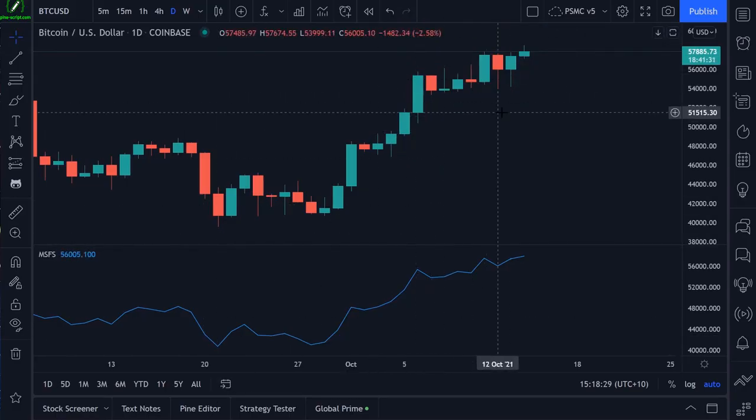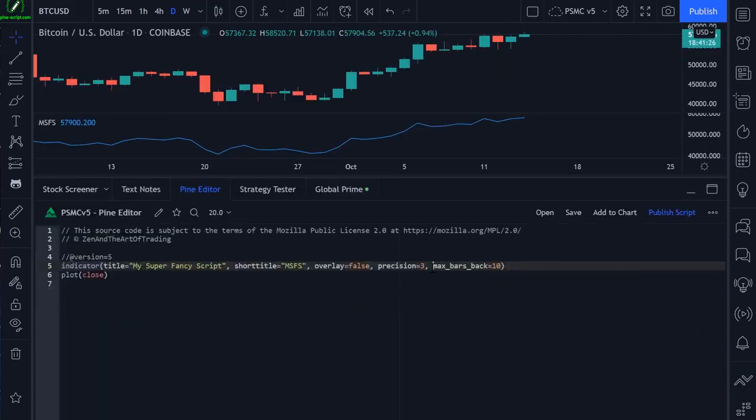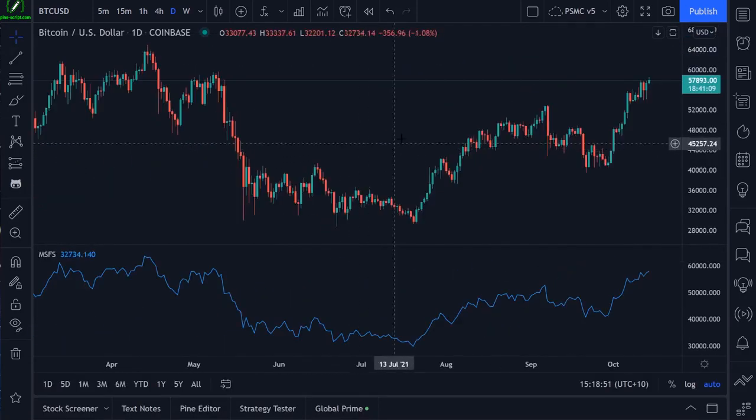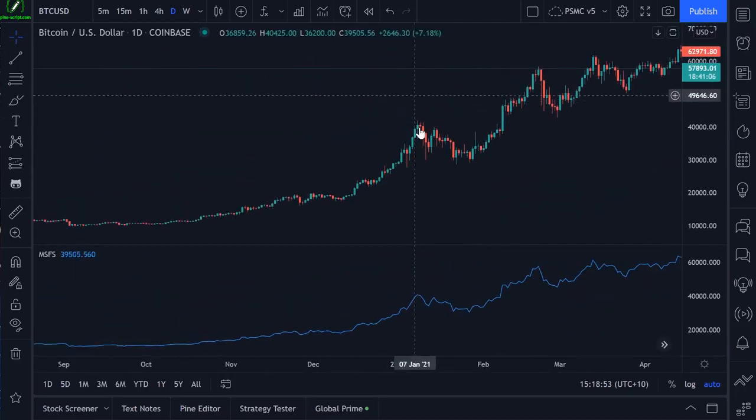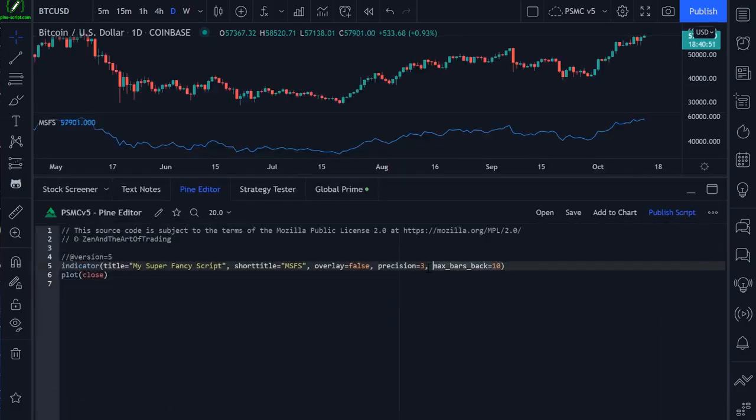Personally, in my own coding, I've written dozens of scripts over the years. I've never used this max bars back. I've never had a reason to. But if you do run into a situation where you need to use this feature, this is how you would do it. You can set your max bars back to 10. Just keep in mind that this is in reference to the current bar. So when your script is running over historical price action, each bar on your chart can look back 10 bars, and then this bar can look back 10 bars, and then this one, etc. That's how that argument works, but let's get rid of it for now since we would rarely use that.